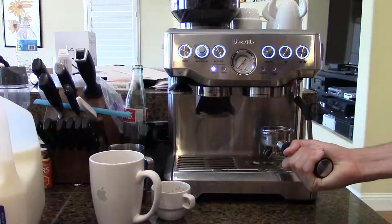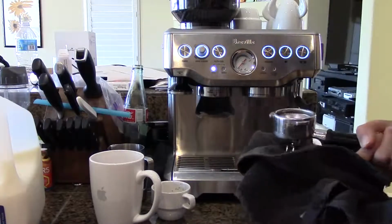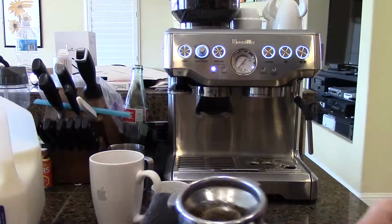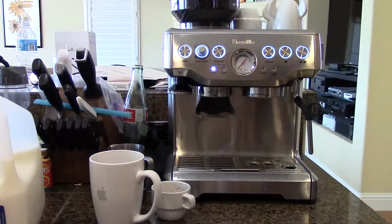Now we're going to take that off, and as you can see, we needed to rinse that because, ooh, how do I show that? Okay, well there are a lot of grounds in there, so it's some pretty brown coffee-ish water, and let's just rinse that off.